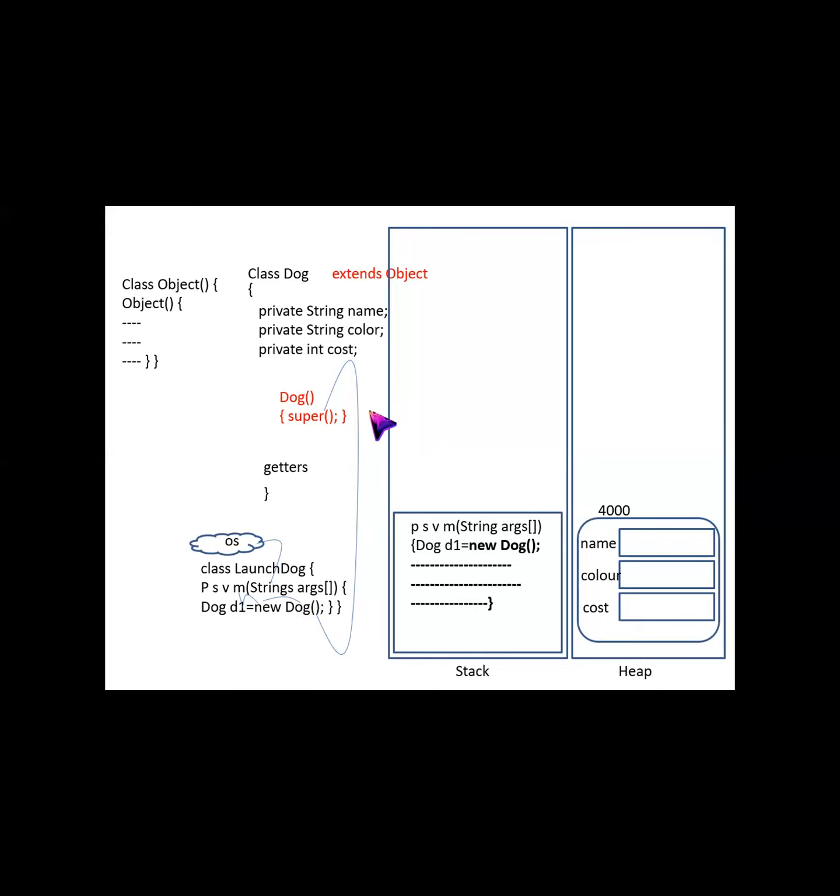No. When the control is taken from the child class constructor to the parent class constructor, and the Object class constructor is executed, you can see there is one line being formed near the Object class constructor. Yes. Then your instance variables will be initialized to default values, and then control will go back, and it will go towards the left side and create the reference.